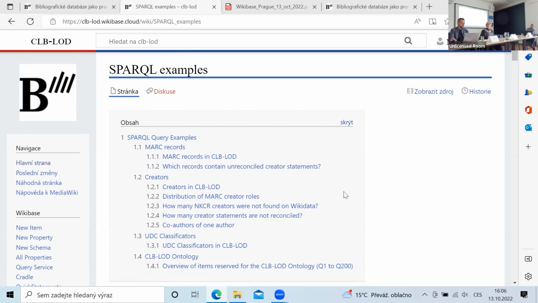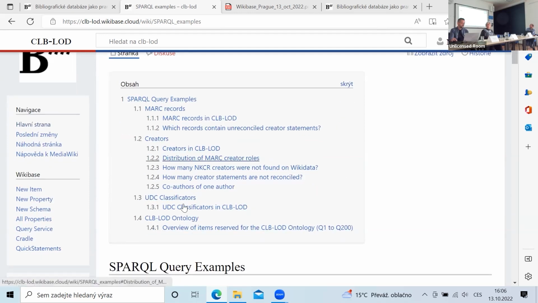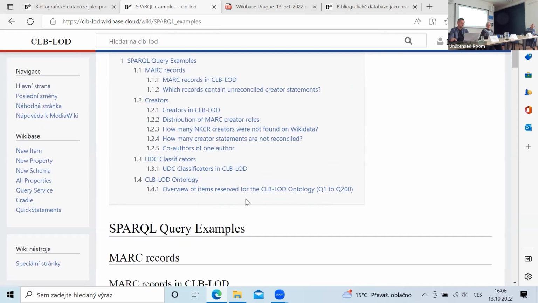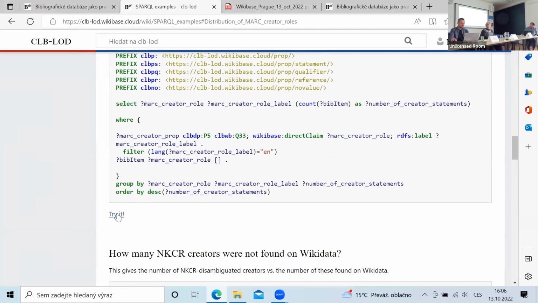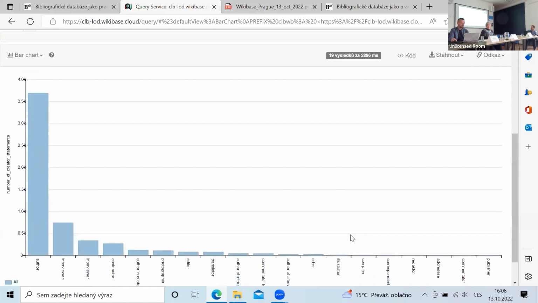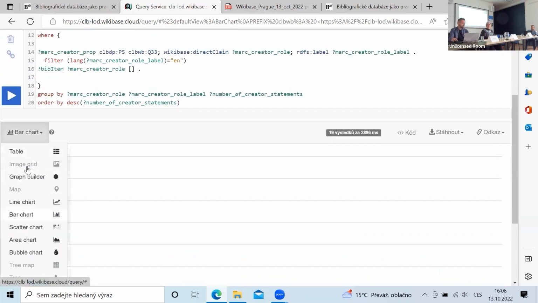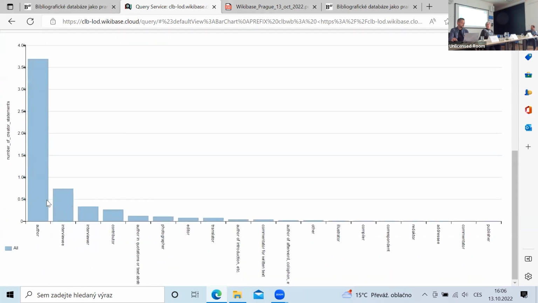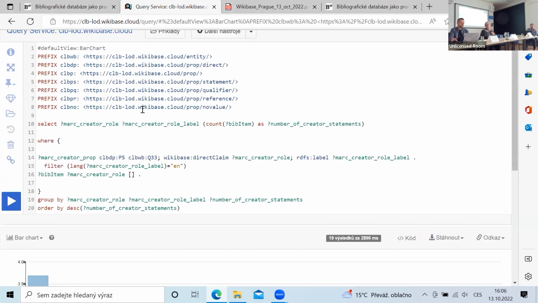Maybe one last point: if you go to CLB LOD, you have these SPARQL examples with some very basic queries, for example the distribution of MARC creator roles. It shows what we can do there with data analysis, with built-in visualization methods in the Wikibase, such as in Wikidata. This is the distribution of the MARC creator roles in the 5,000 item data set.